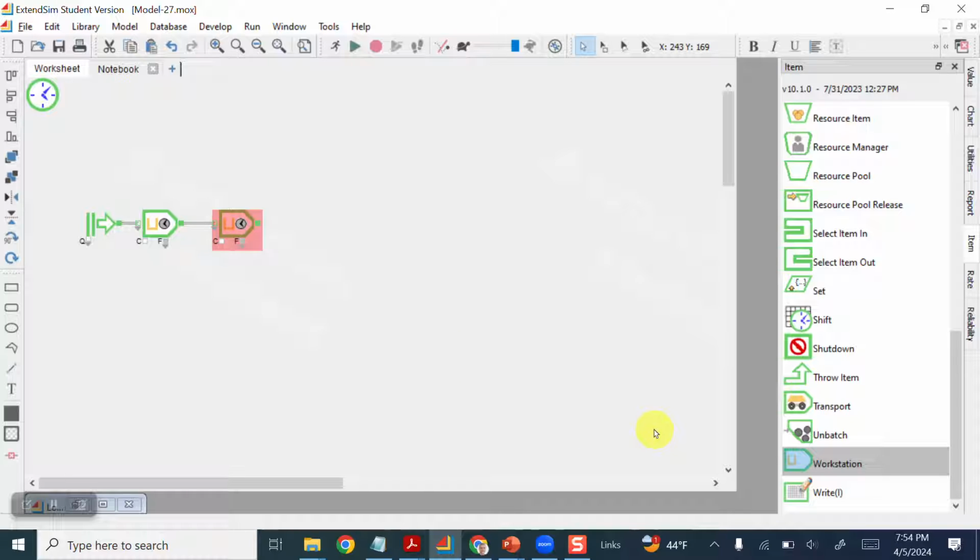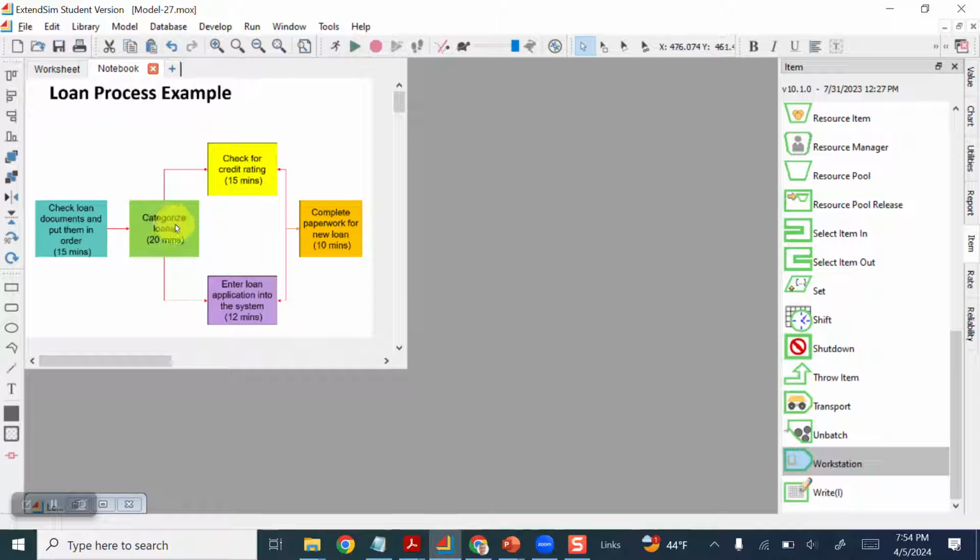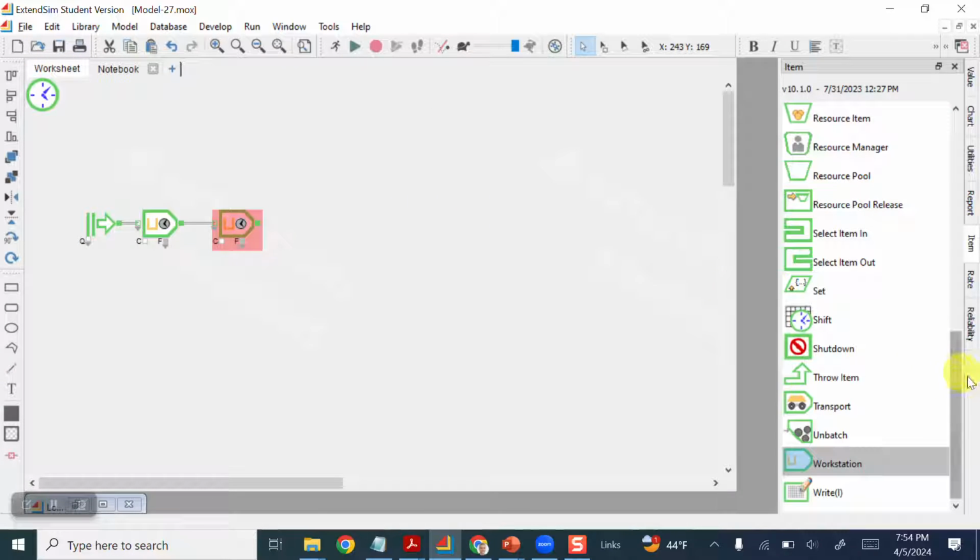After the first two processes, if you remember, well, we can look at that. After the first two processes, the file splits into two components. One goes on the upper path, one goes on the lower path. So for doing that, we'll need an unbatch block right here. And that allows us to then split one job, or one flow unit item flowing through, into two paths.